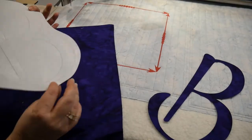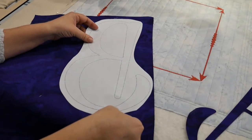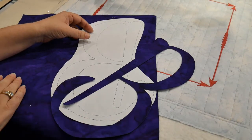So this is the rough cut fusible, and you would iron that onto the back of your fabric and then just cut just outside that line, like a 1/16 of an inch outside that line, and you're going to end up with the same thing that we have from the laser cutter.